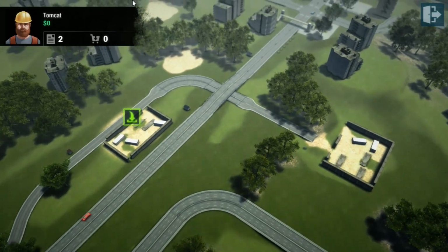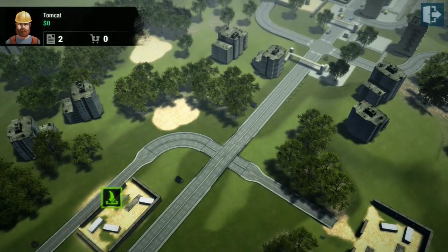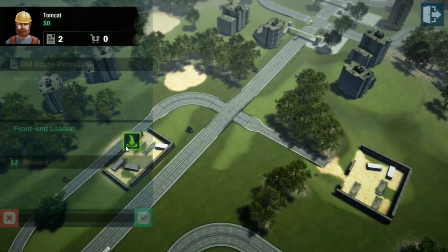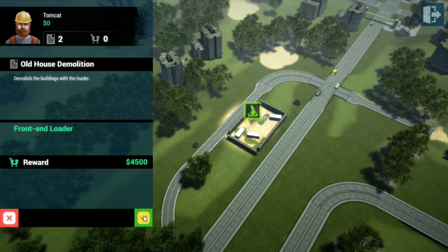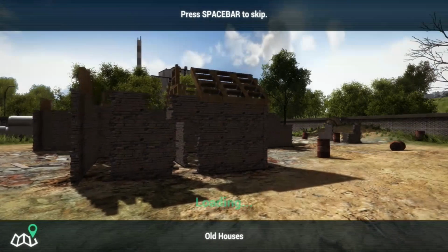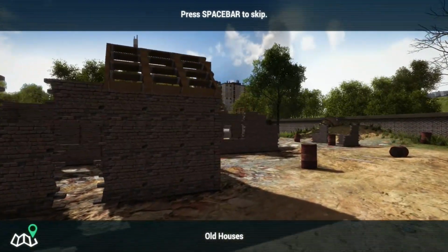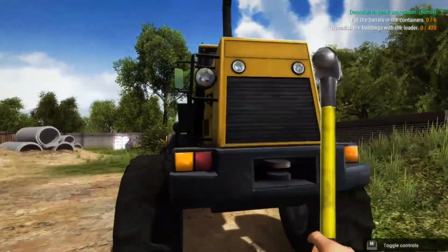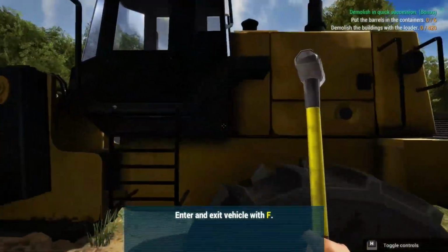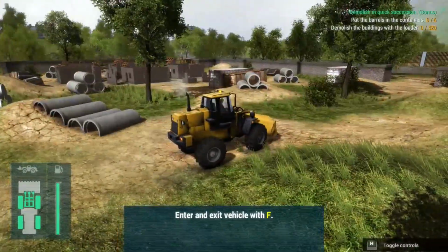So now we can get ourselves over here. Now I can see this map really opening up later on in the game and giving you a lot of opportunity, but in the beginning, I wouldn't say there's a lot of different things you can do. But then again, that's the way it is in any of these open simulator-ish type games. So let's see, we gotta demolish these old houses with this. Oh yes! This will be amazing.